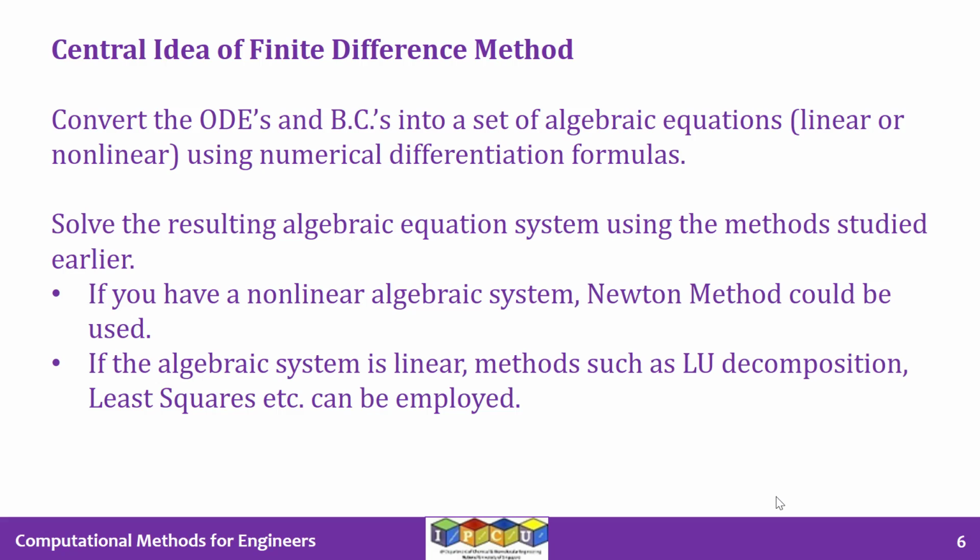The idea behind the application of finite difference method to solving boundary value problems is really very simple. You take the ODEs and the boundary conditions, and wherever you see first order derivatives or second order derivatives, you replace them by their finite difference approximation. You can use either the forward difference approximation or the backward difference approximation or the central difference approximation. We will look at the ideas related to that in a minute or so. But basically replace the first derivatives and the second derivatives wherever you see them by a suitable finite difference approximation.